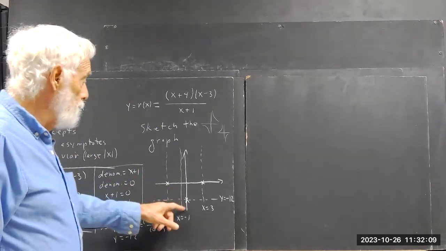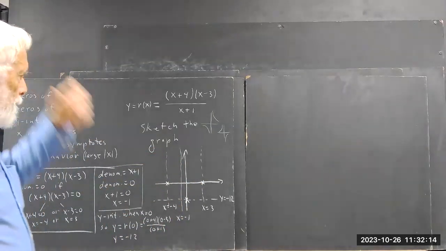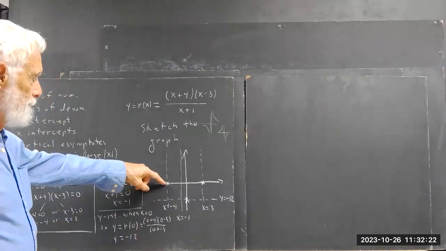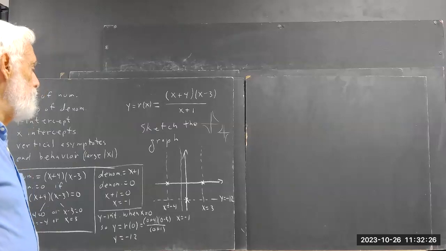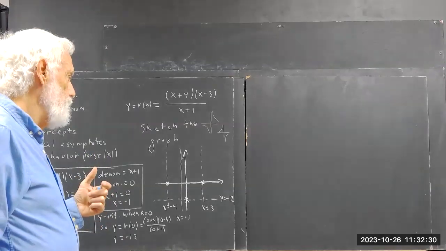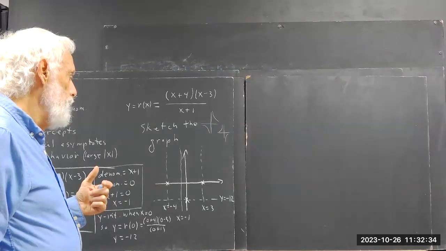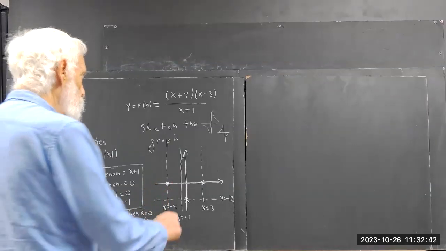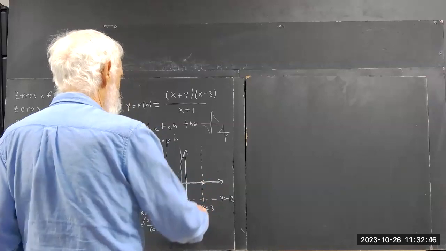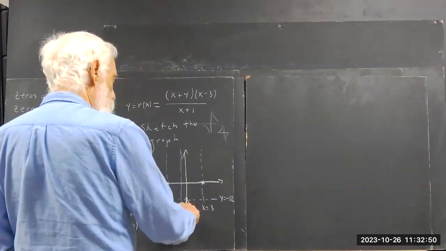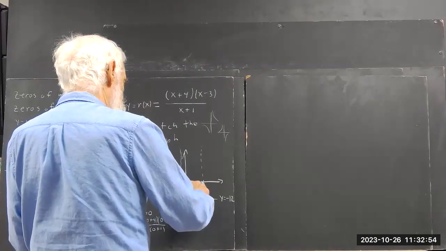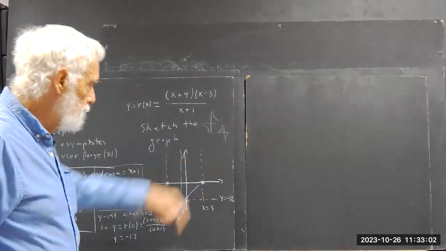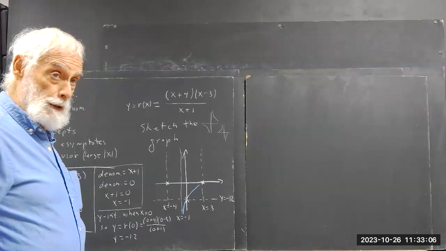Okay, so now we have these 3 points and the asymptote here. We've got to go through this point and this point on this side of the asymptote, and we've got to go through this point on the other side of the asymptote. We really need to get the end behavior before we can see what the shape of this graph is. But we know from the fact that we have to go through these points that the graph is going to come up like this somehow and turn around to go through this point. But let's figure out what's going to happen after we get to this point. So that involves the end behavior.